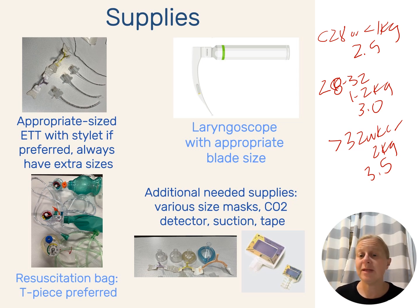Again, what if a baby was intubated, has been extubated for 2 days, is having signs of respiratory distress, and they have swelling in their trachea? You may not be able to use the same size tube. You may not be able to use something from this recommended chart. So you're going to need your laryngoscope, your handle and your little blade. Learn how to put them on together. Make sure you have the right blade. We typically use a 00 or a 0 in the NICU.